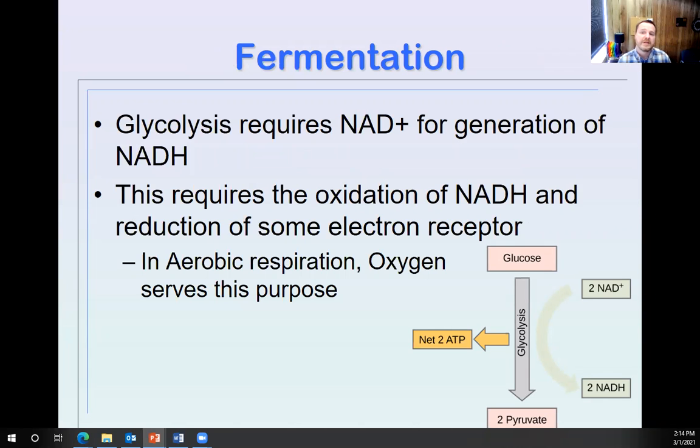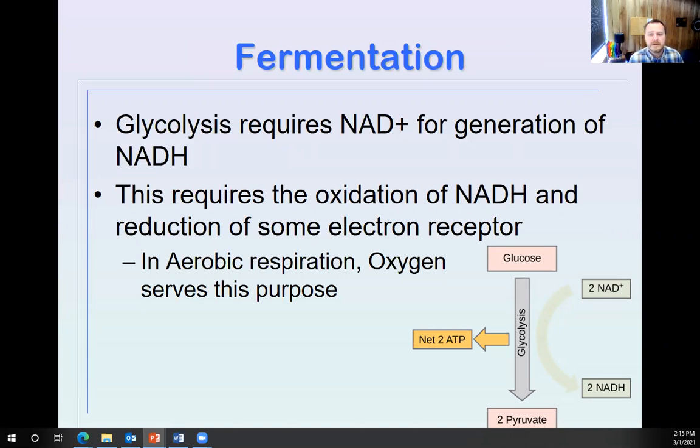We have what we call fermentation. That's kind of where we're headed here. Let's talk a little bit about fermentation. To set us up, if we just look at this glycolysis reaction, again, you've got the NAD ion that gets reduced. We add the electron to it, and then it picks up a hydrogen. And now I've got NADH, this high energy reduced compound.